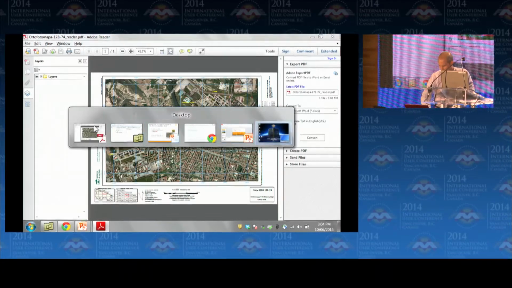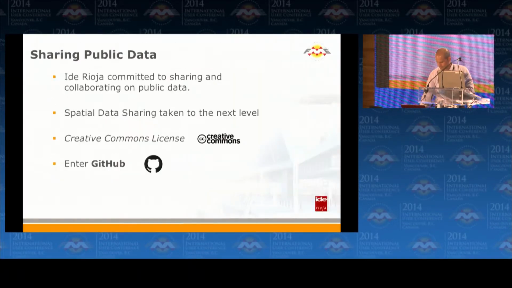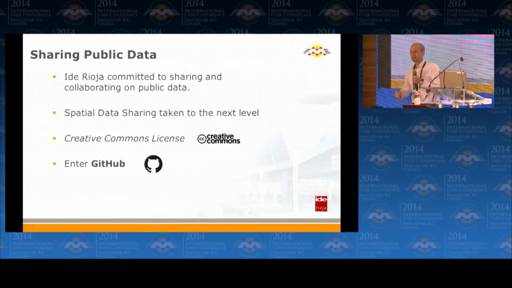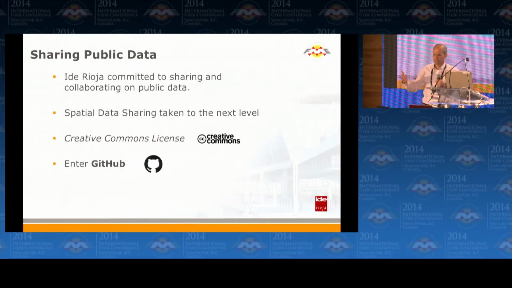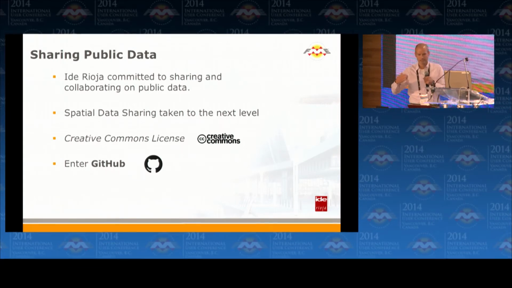But what we're actually talking about is sharing public data. This is another story about sharing data. The IDE Rioja group, they were really committed to their mission, which is to share the data that is open from the state with the public. I would say they've taken data sharing to the next level. A key thing here is that they're using the Creative Commons license.